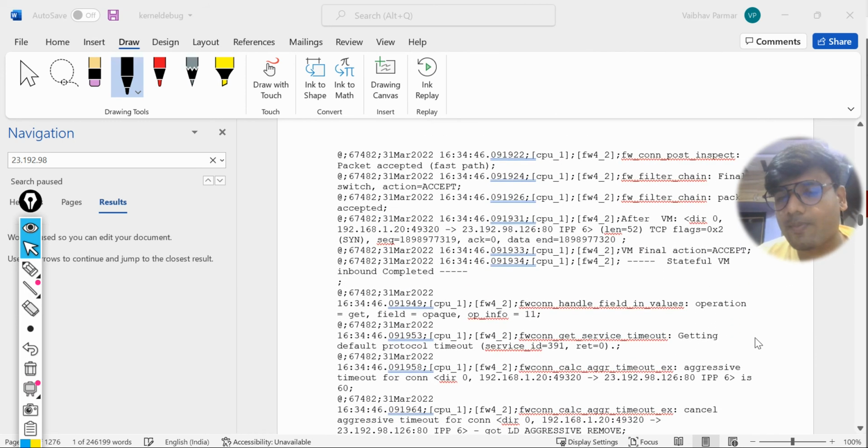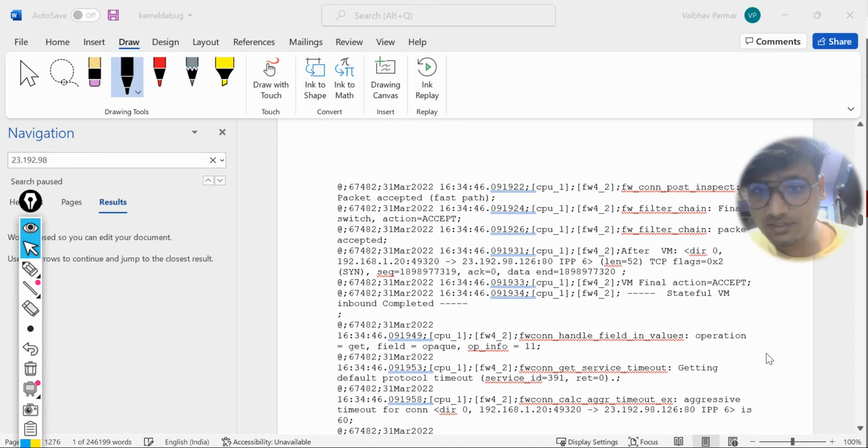Observing this output as well, you are not seeing any issue on the packet. The firewall is showing there is no drop. With this analysis, you are observing there is no issue with the packet. Every stage of the packet is getting processed, and there is no issue at all. You can talk to the customer stating that this is how the firewall functions and how the functionality is happening on the packet. So there is no issue on the firewall.